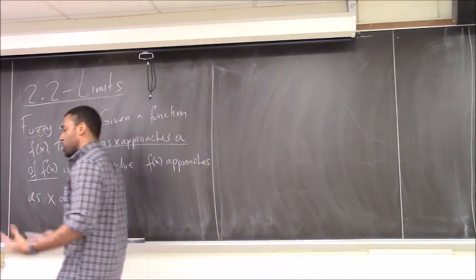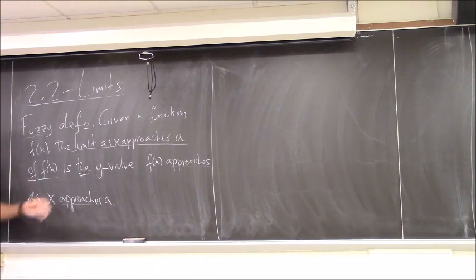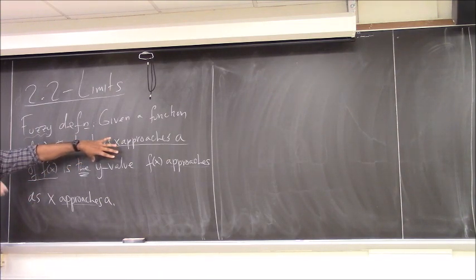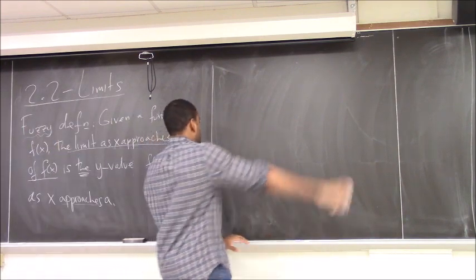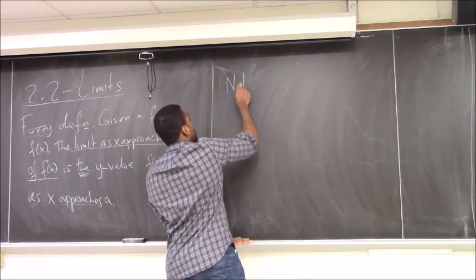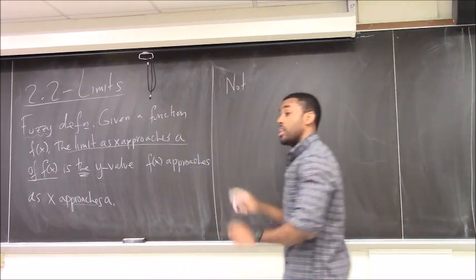So the idea I want you to take away is, you want to see what is the y value getting close to when your x value is getting close to some other number, right? And if you can determine such a y value, you call that y value the limit.